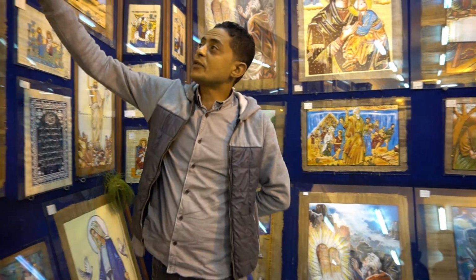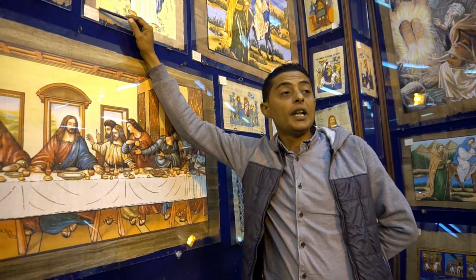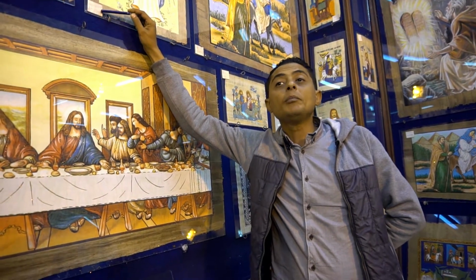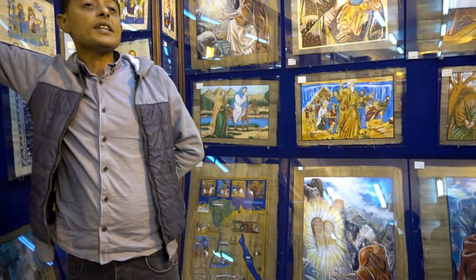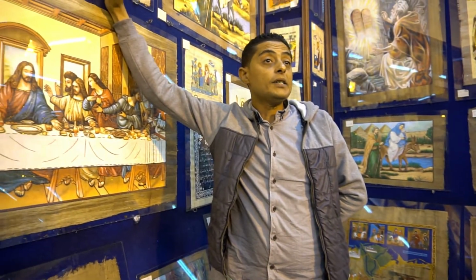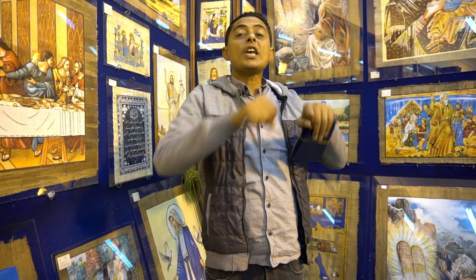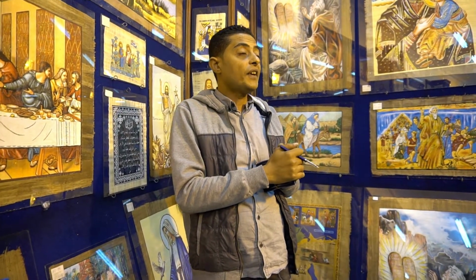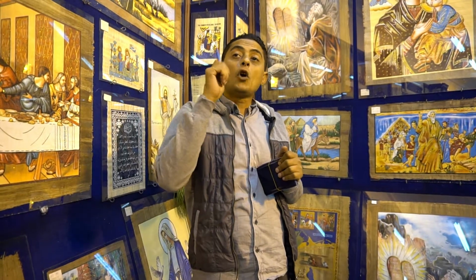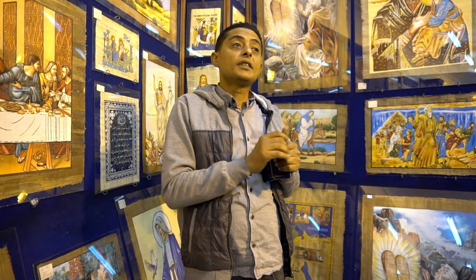So brothers and sisters, for each painting here you will find two numbers. The first one is the model number of the painting. The second number is the price in Egyptian pounds. We are accepting any currency and any kind of card. Just in case you feel interested in buying any painting, it will be rolled inside a tube to protect the painting in transportation, including a guarantee certificate from the Egyptian government for a long lifetime. With each piece, we guarantee the paper, and we guarantee the color too.